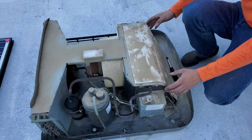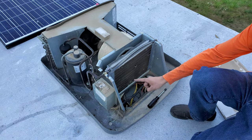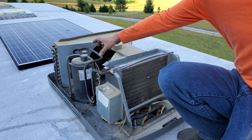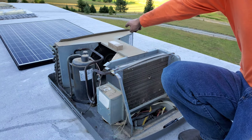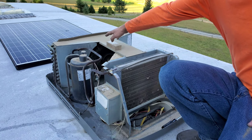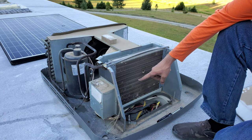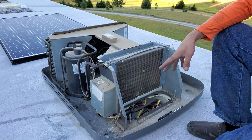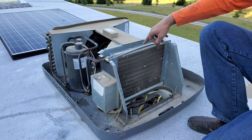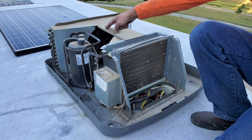After killing a wasp nest, I pulled this cover off, which exposed me to the evaporator. This part right here is called the compressor, and what it does is compress refrigerant, running it through the condenser and turning a high-pressure vapor into a high-pressure liquid. That liquid then comes through some small tubes right here, expands inside the evaporator, and that expansion makes it cold. Inside the evaporator it's getting really, really cold, and then that cold vapor goes back into the compressor.